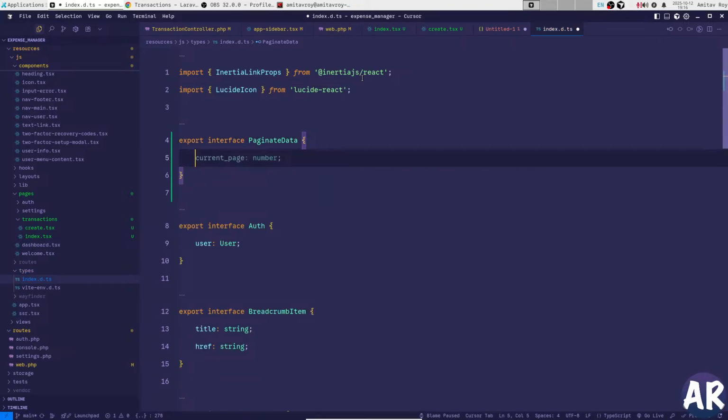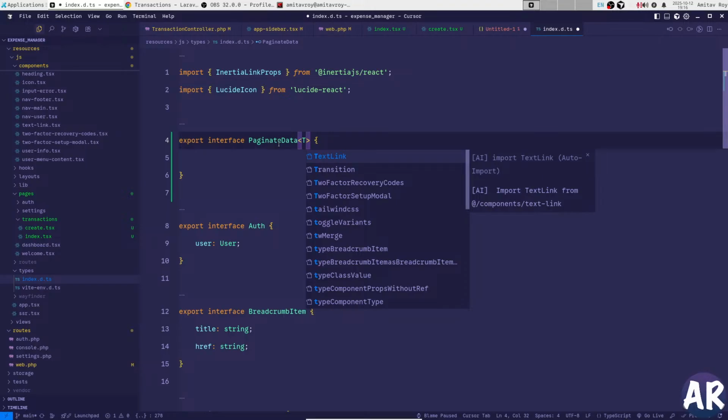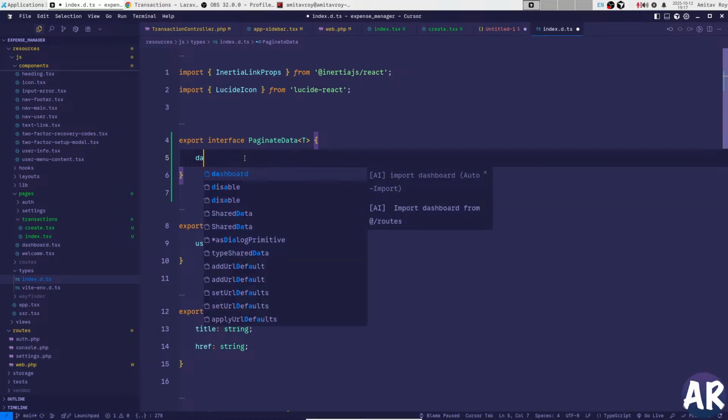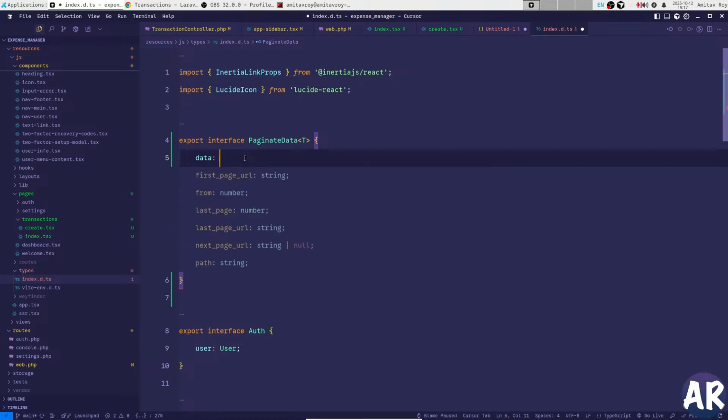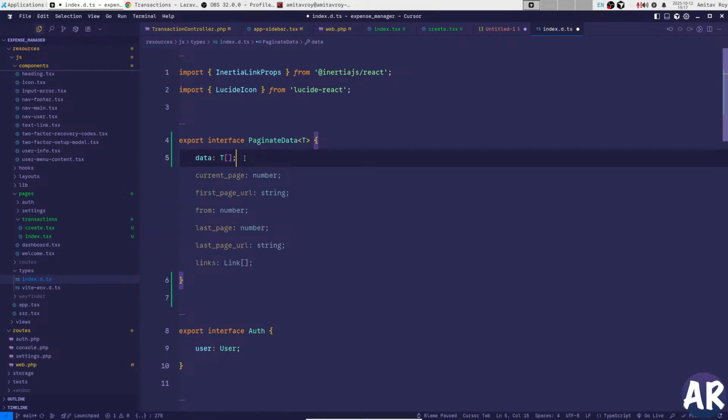This pagination data uses T, which means it can take any other entity inside it, and then it will create the paginated object for me. That type is going to be present, and that would allow me to work with the code in a much better way.